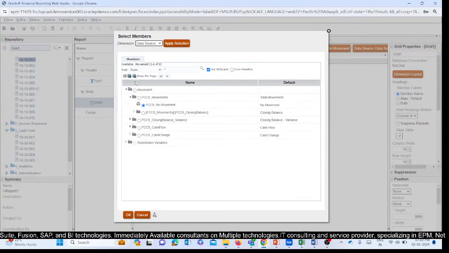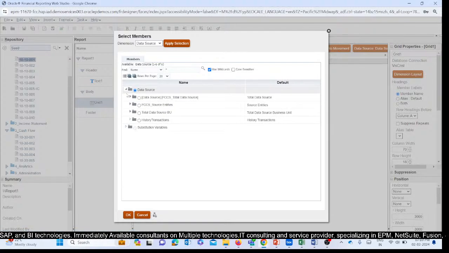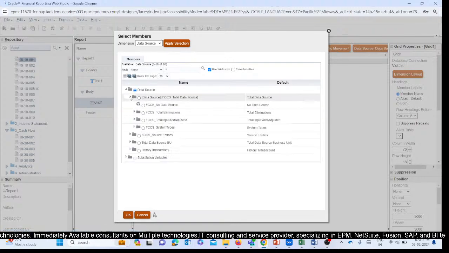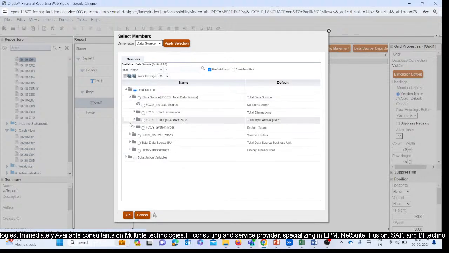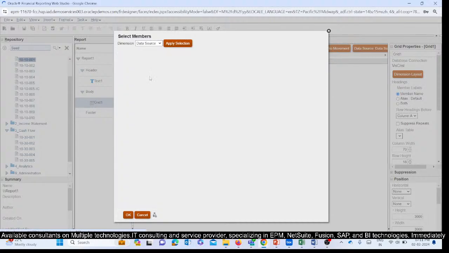Data source, I will select as data input only. Where is the data input? Let me see. Here it is. Apply selection.